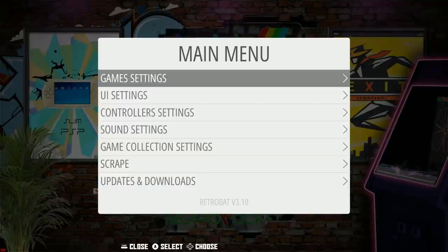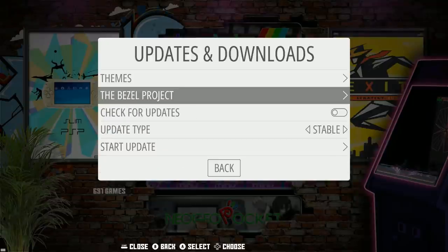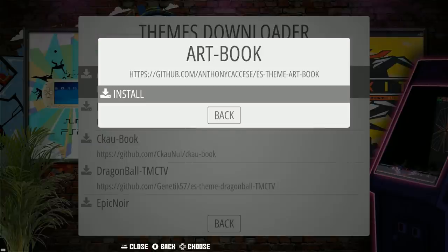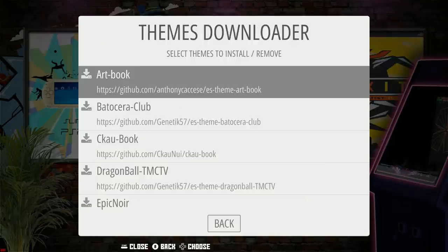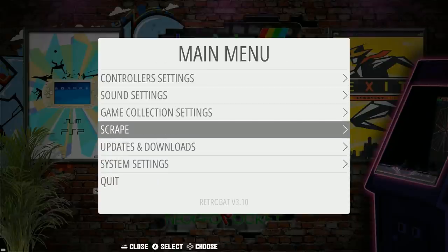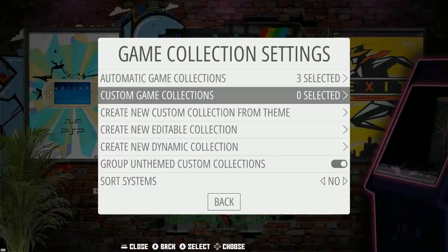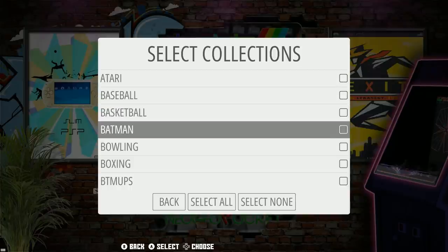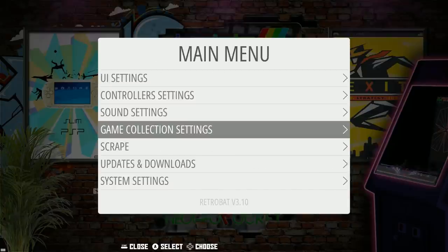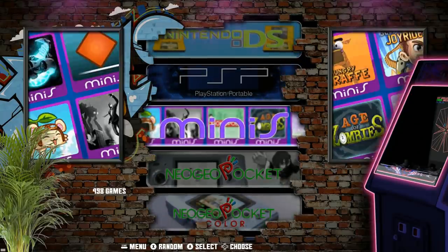If you want to get more themes, you can easily just go to updates and downloads. And then there's a bunch of themes and bezel projects you could just download by installing different ones, but there's lots here. You can manually install some. You can easily change your game collections. I turned them off. You can add a little collection of all the Batman games or all the baseball games if you have a particular collection you like. Virtual Man's going to continually update this thing.